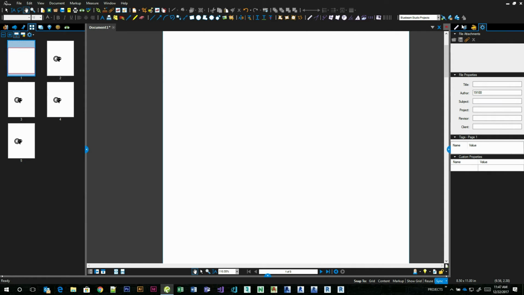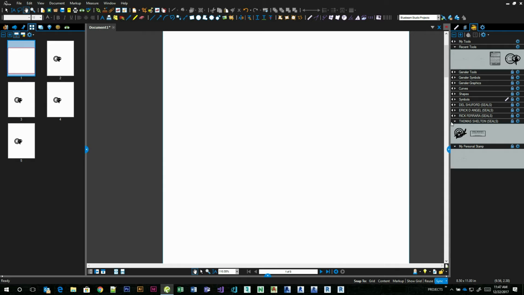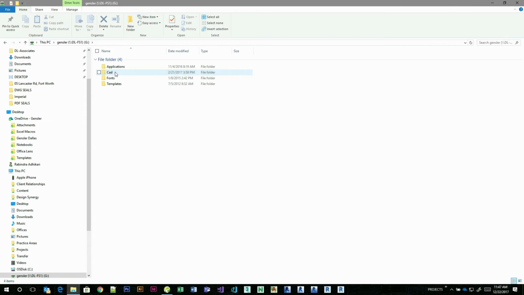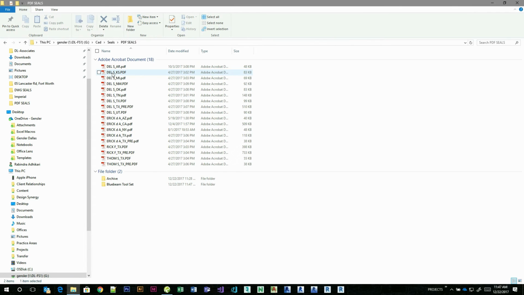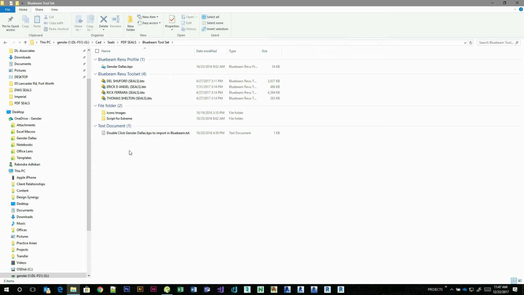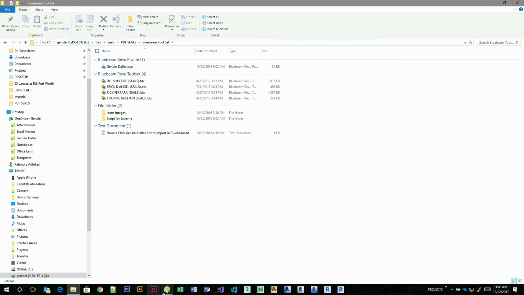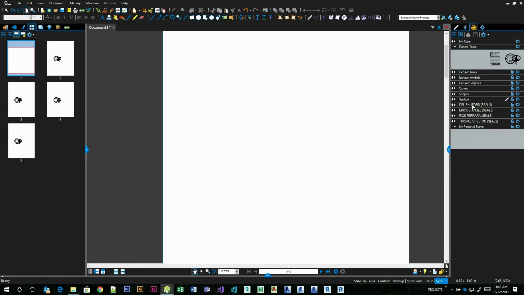So that's about it for the tool chest and how you create these stamps here. And when you move them to the new location, right? You want to move them to the new location. Then what happens is some of these paths that are pointing to this particular location will no longer be valid. Okay, so at that time what you'll do is you'll reopen this all, right? You double click against the Dallas, then you will be in this location here. Some of these will be missing. Okay, then you will simply remove this. So this is your Gensler set lock right there, and then you will be removing them.